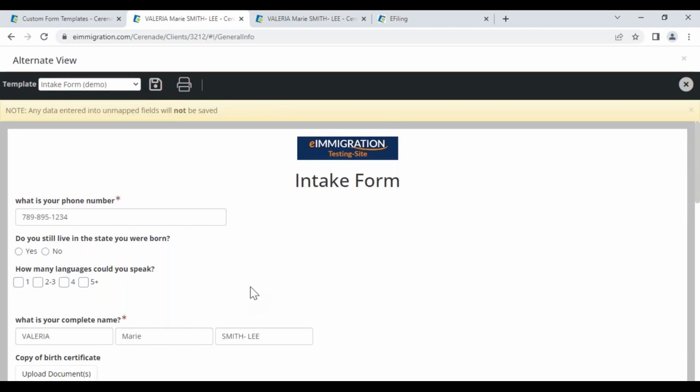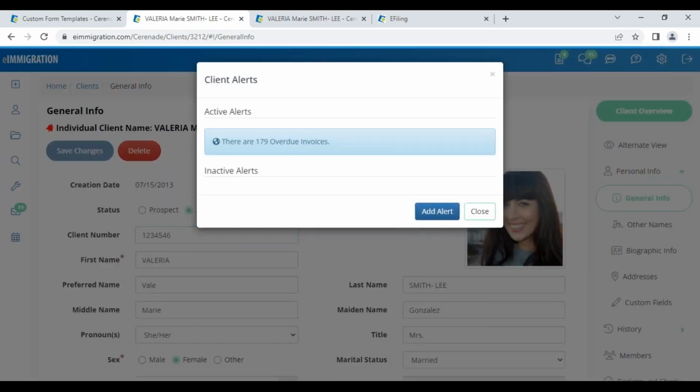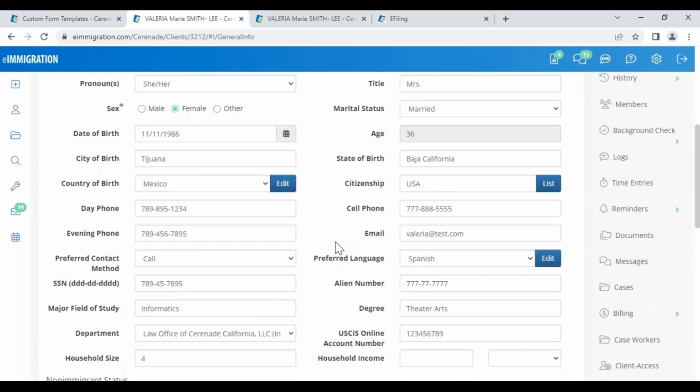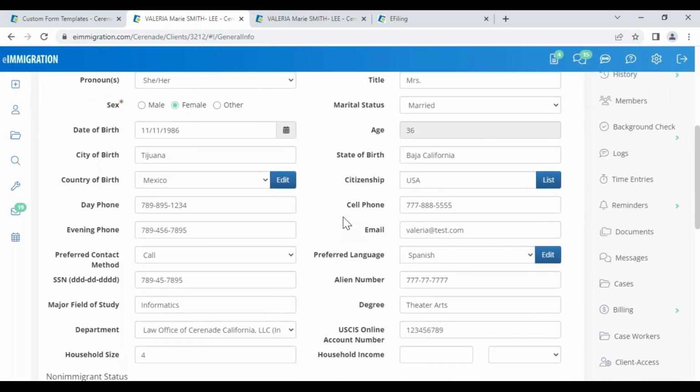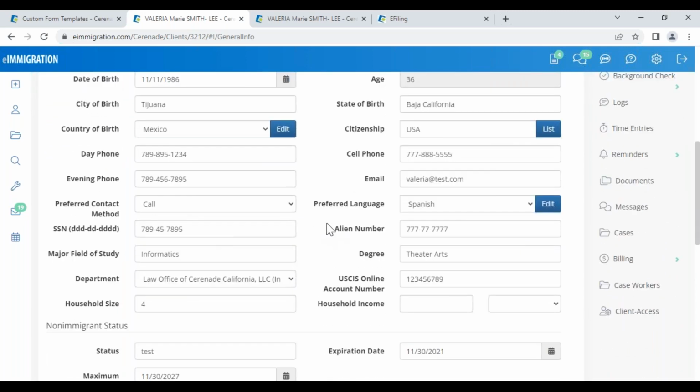All right, this is just another example of a custom intake form. Now I'm going to close this and show you what happens if I want to send a questionnaire to a client. Well, I have her contact profile. For those that have text message included, SMS, as one of the optional modules in your package, as long as you have the cell phone number listed, you can send the client a text message and they can respond to the questionnaire via text message as well. And if you don't have SMS included, make sure that you have the email address and you can send them the link.